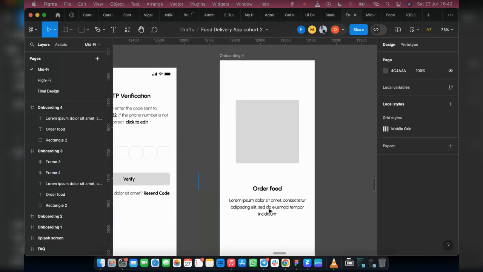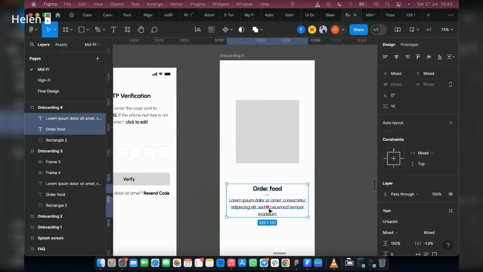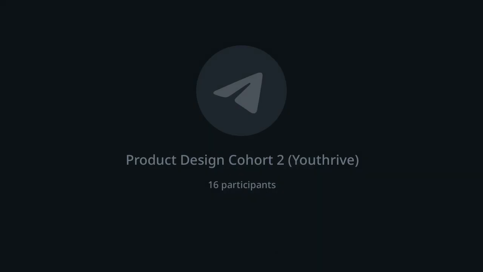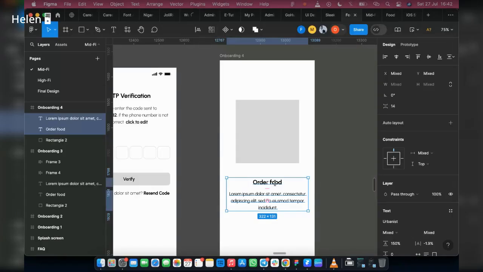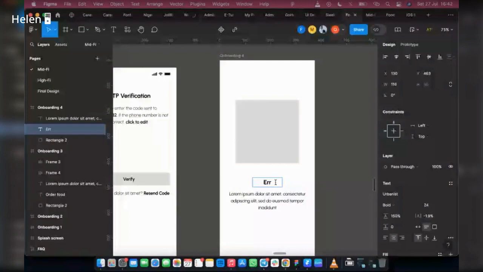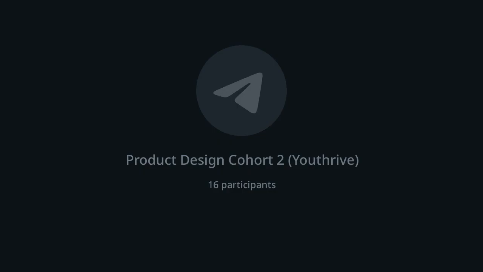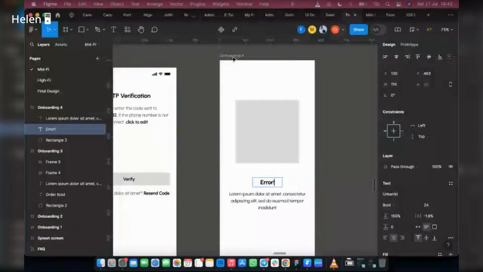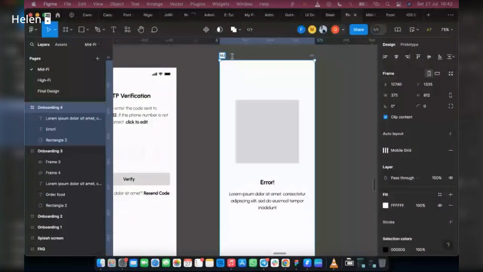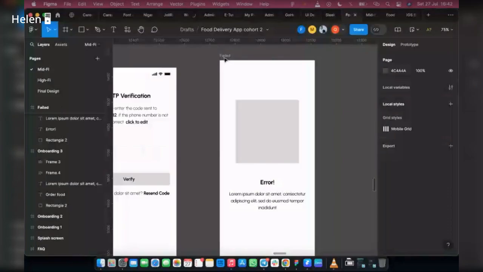So I'm just going to put error, or feedback, or whatever word you want to use, just for you to give your user feedback on the action they have performed. So this is going to be the feedback screen. This is going to be failed, and I'm going to duplicate this, and this is going to be success.